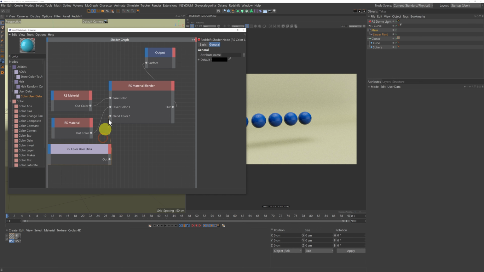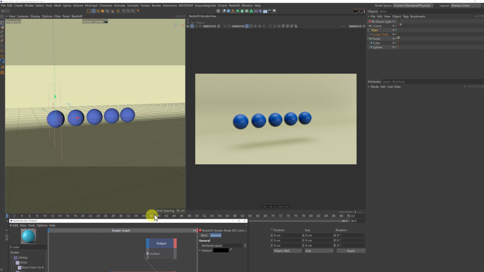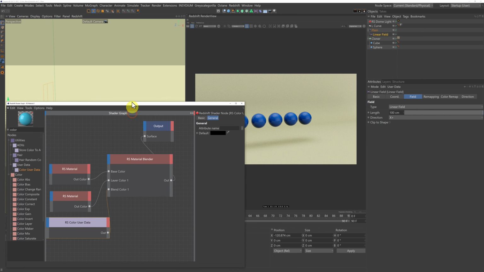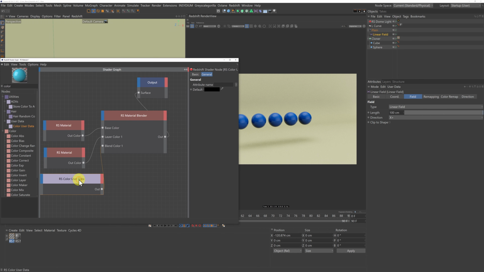Okay, so let's scroll down here. Let's grab the linear field and move this around, and we're morphing between our cube and sphere, but our colors remain blue, so we need to do something else here. So I want to come to the color user data, but I need to add an attribute name.